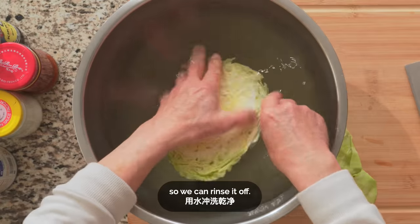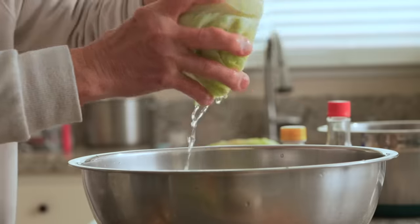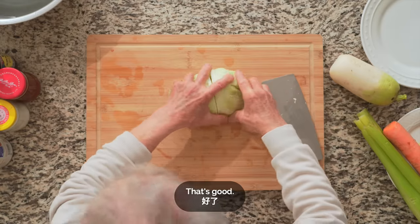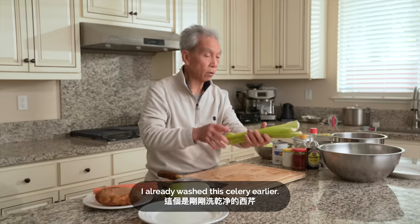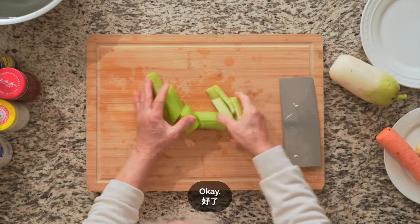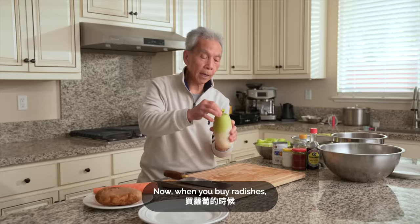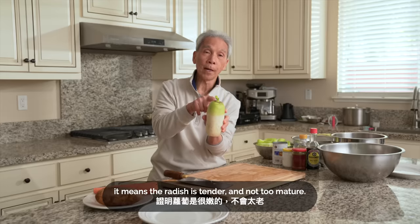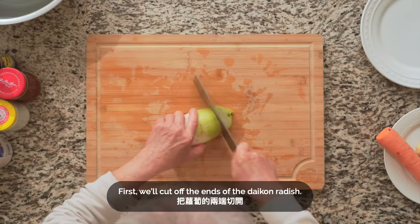Then we'll give the cabbage a quick wash. We'll chop the celery into 2-inch segments. First, we'll cut off the ends of the daikon radish.